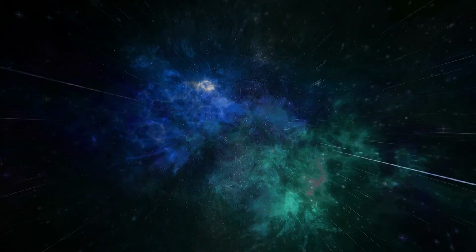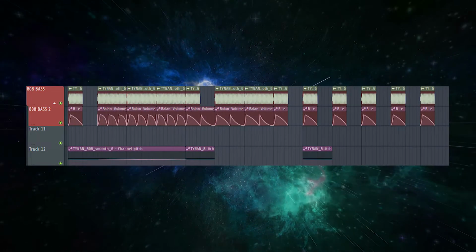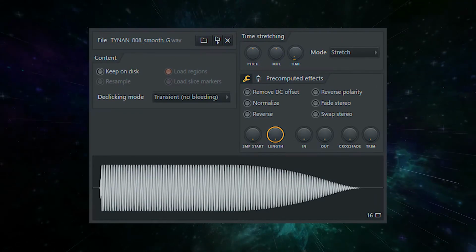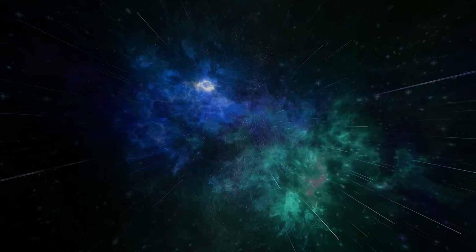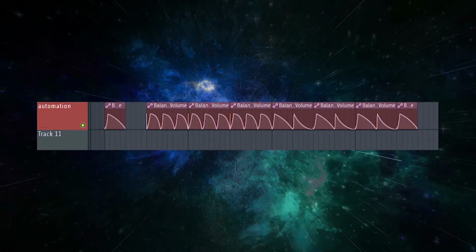Alright, next, we need some sexy bass for the drums. I'm using an 808 from Tynan sample pack Vol 3, it's called Tynan 808 Smooth. And make it bounce with balance and using automation. And don't forget the sidechain, boys.